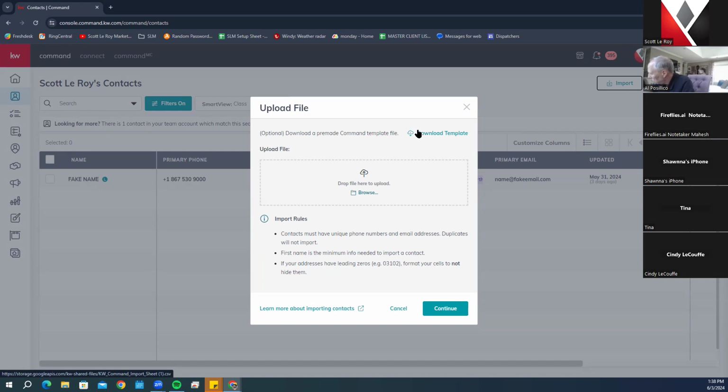We suggest, if you have all of your contacts already on a CSV or Excel file, feel free to just email that over to us with your KW username and password. We'll reformat it, get it all ready for Command, send it back to you for confirmation, and then we'll get it added for you, because there is a lot that goes into it. You have to make sure you put a yes in certain columns and things like that. So it can be a little bit of a headache.